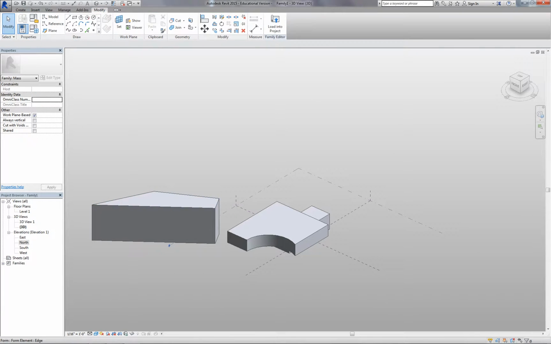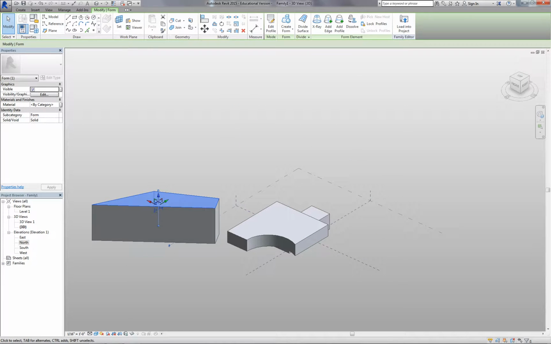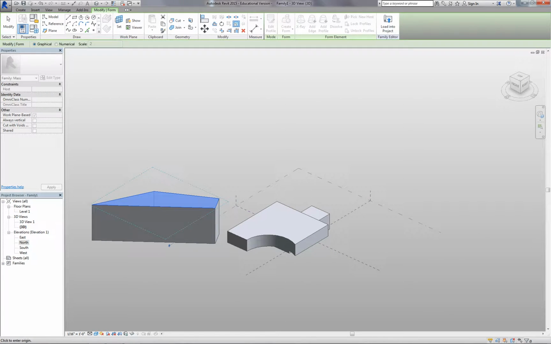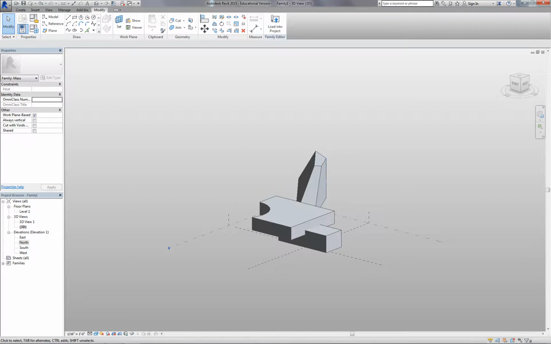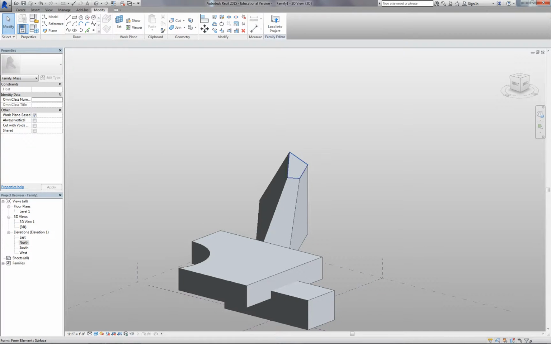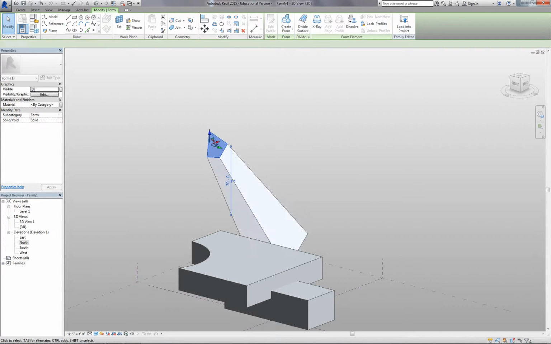Then we can manipulate these. If we take the top surface only and scale that, we can do that. We can take any of these and start moving them around.